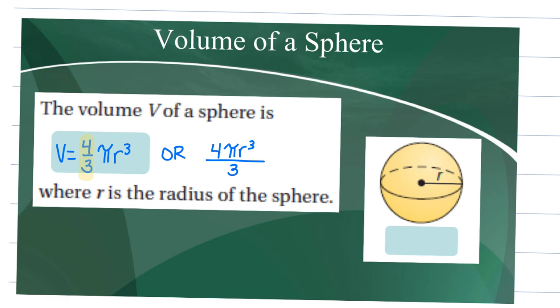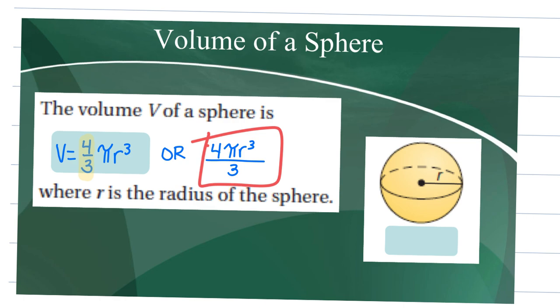So when I do these questions, I'm going to use this formula. It's easier to plug it into the calculator when you multiply by 4 and divide by 3 versus multiplying by 4/3. If they give you the radius of the sphere, this is quite simple. All you do is plug in the radius where it says r. It gets more challenging when they don't give you the radius and you have to do some extra work to find the radius. Are we ready for our first example?